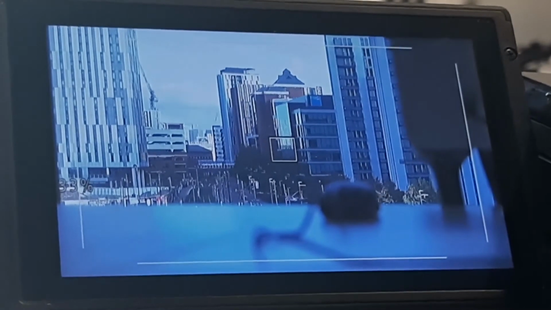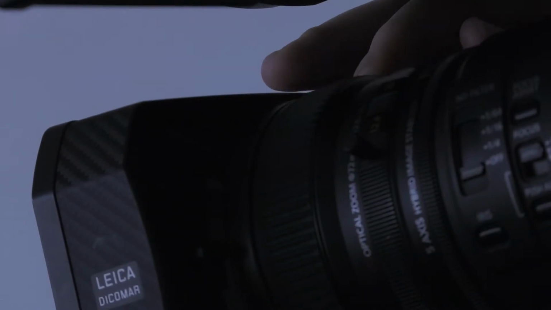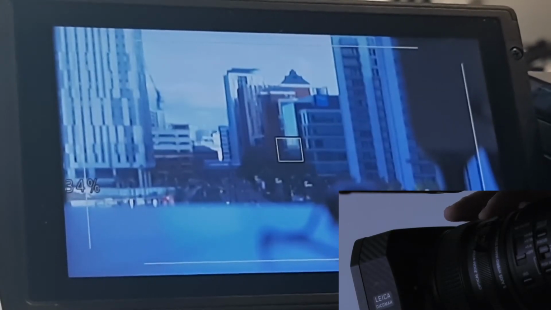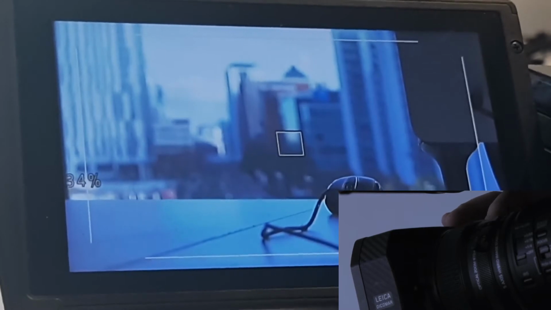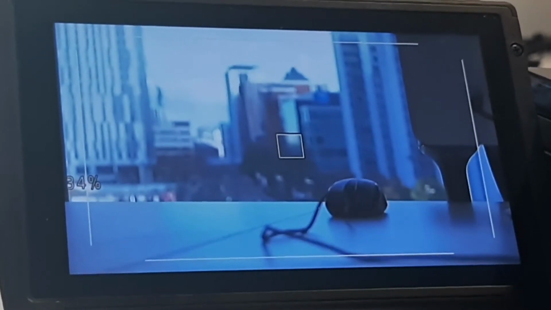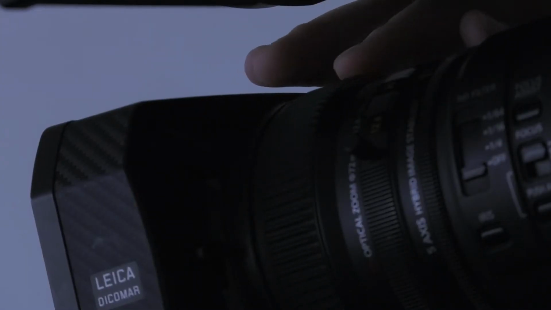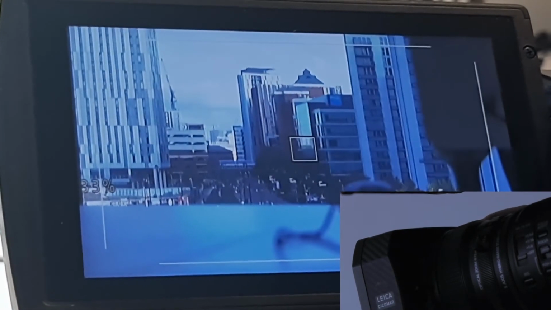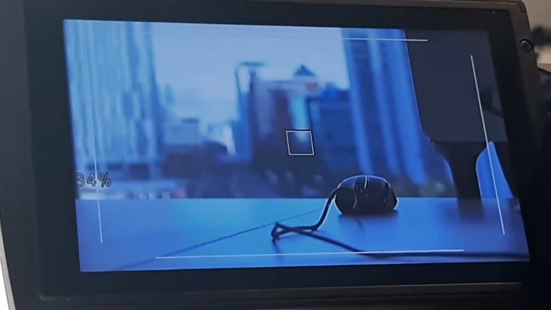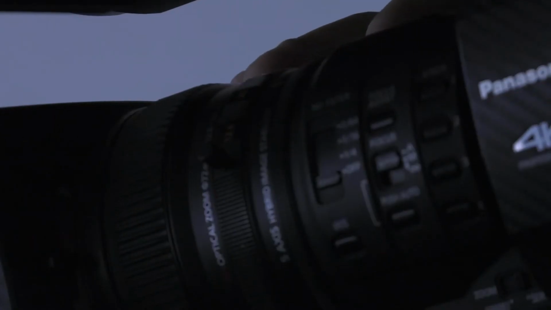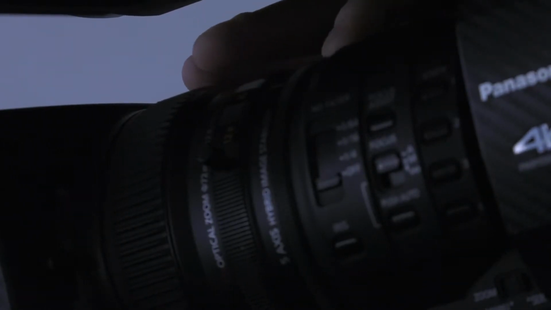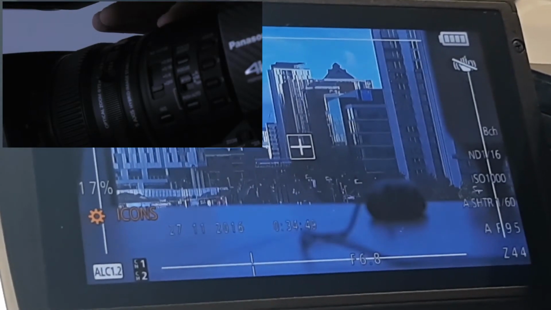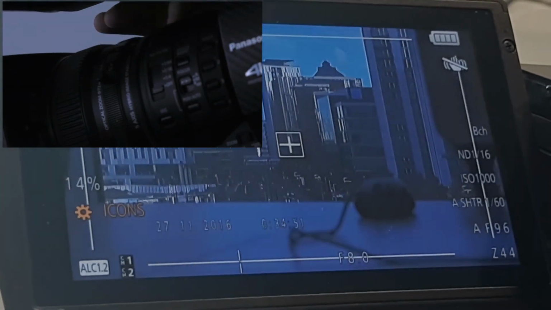You perform a focus pull by spinning the first dial to the left on the camera, which brings the focus to the foreground, and you spin it to the right to bring it to the background. To change the F number, you spin the third dial to the left to increase the light that comes into the camera, and spin it right to decrease.